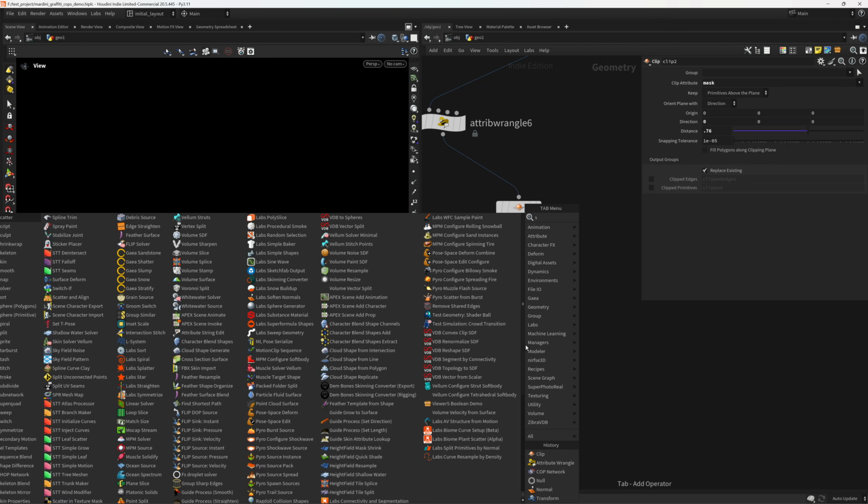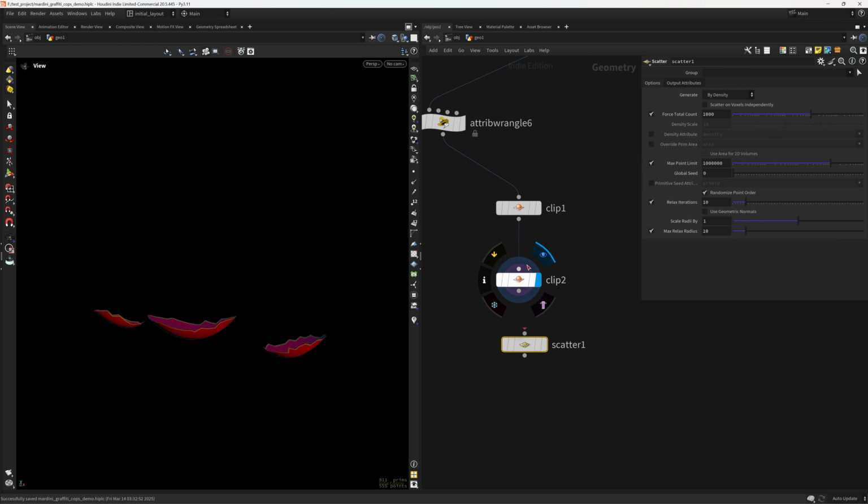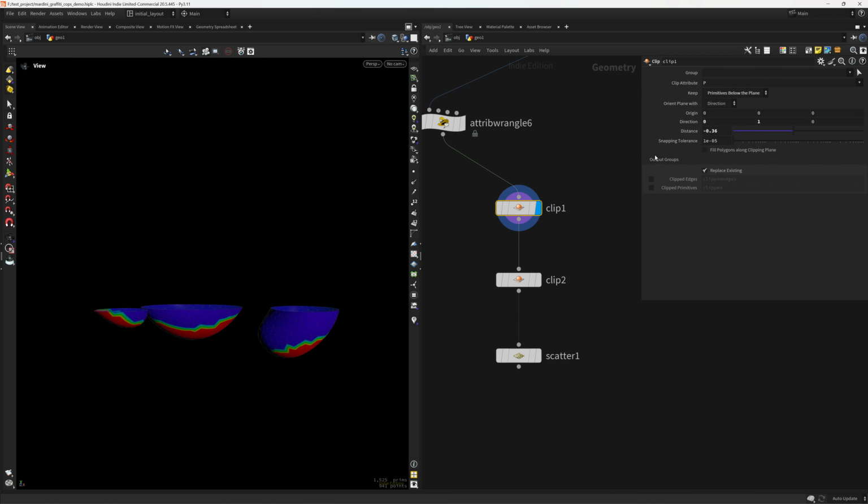And now I'm going to scatter. So we just clipped by attribute. This is a new thing in Houdini 20.5. And I'm gonna scatter. I'm gonna try to get a similar result, but might not work. So 3 points and a seed of 21. Let me see if that actually worked. It didn't. 0.36.